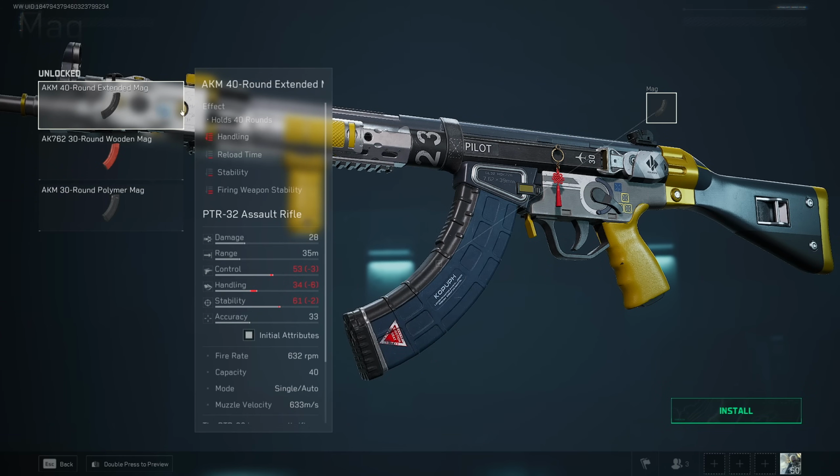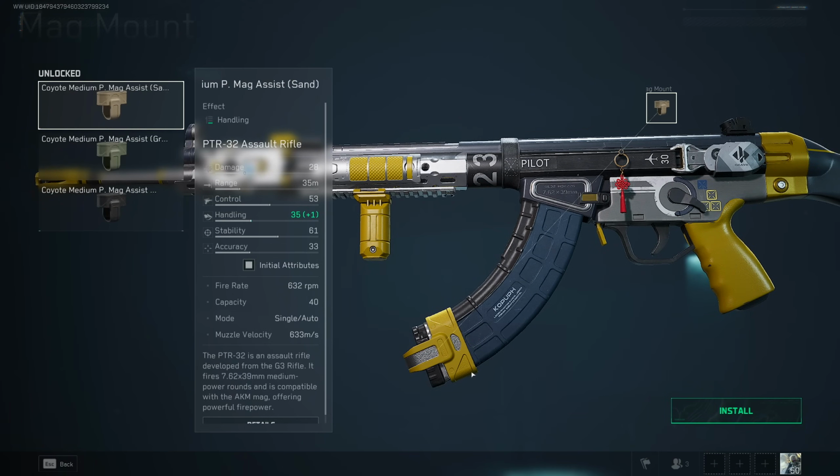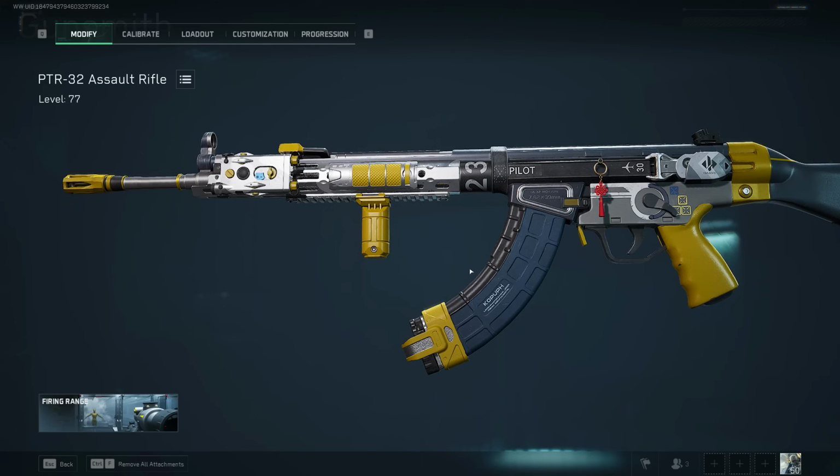But I do think that the 10 extra rounds that having 40 rounds gives you is a lot better than having that extra handling. And of course, with every magazine, you want to put on the mag assist so that you can get that one extra handling for nothing.